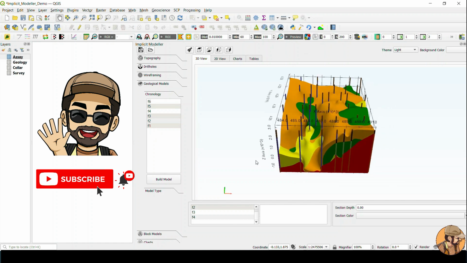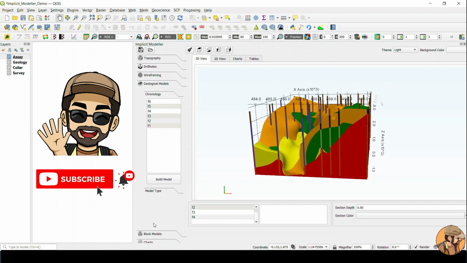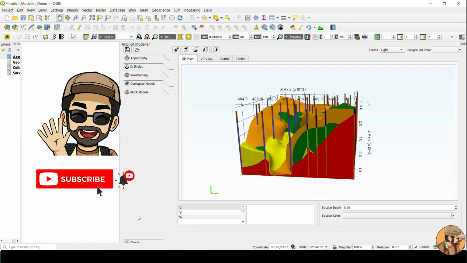Okay, so that was the geological modeling feature, the automated one. There's an option for block models, but it's not there yet. It's a feature that is going to be in the tool, but it's not ready to be shown yet.